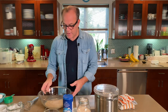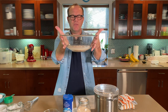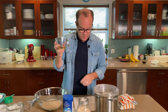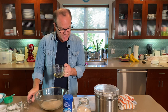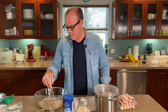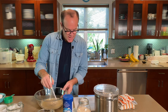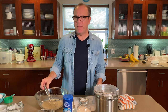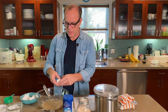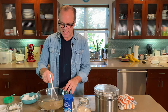So there we go. So we've got our big, it's all dissolved. It's nice. Doesn't have to become super active at this point. It just has to dissolve. So now we're going to take our oil and we are going to whisk it in right now into this yeast. You do these things out of order and it just really ruins the consistency. Now the eggs, 1 at a time. Be patient. One egg, nice and light.